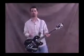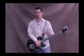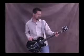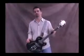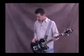Now it looks like when I did that I only used 2 notes, but I actually used 1, 2, 3, 4, 5 notes. But the shape was the same for 4 of those notes, so it's not too hard to come up with a lot of different new sounds with just shapes. So that's all guitar playing is, shapes. You learn your shapes and you're good to go, and you can play just about any note.